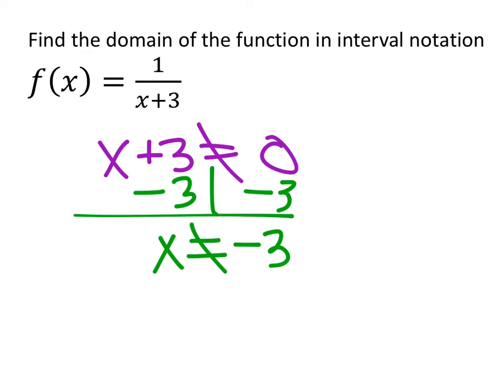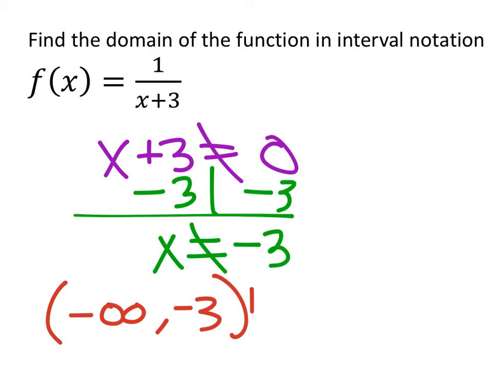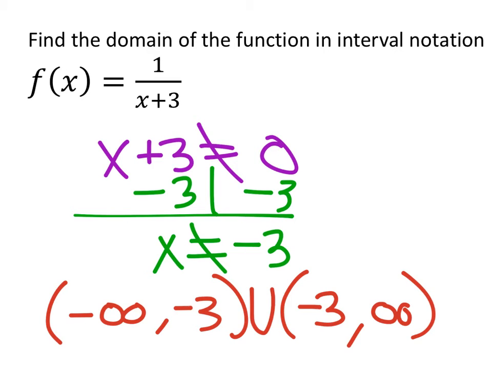But again, going back to that interval notation stuff, how do I exclude negative 3 from the entire number line? Well, it has to go from negative infinity all the way to negative 3, which is not included, so we got regular parentheses there. And then we'll unite it, again, just starting again at negative 3, but it goes now all the way to infinity, and that would be the interval.